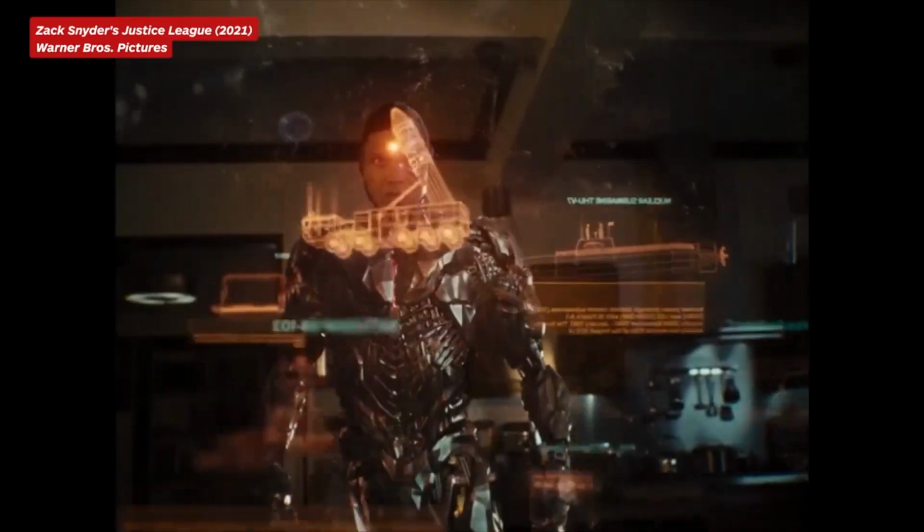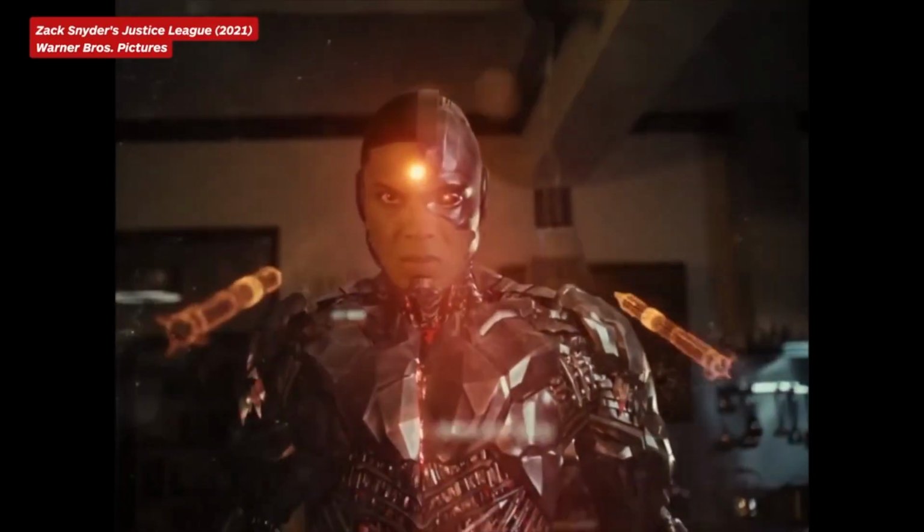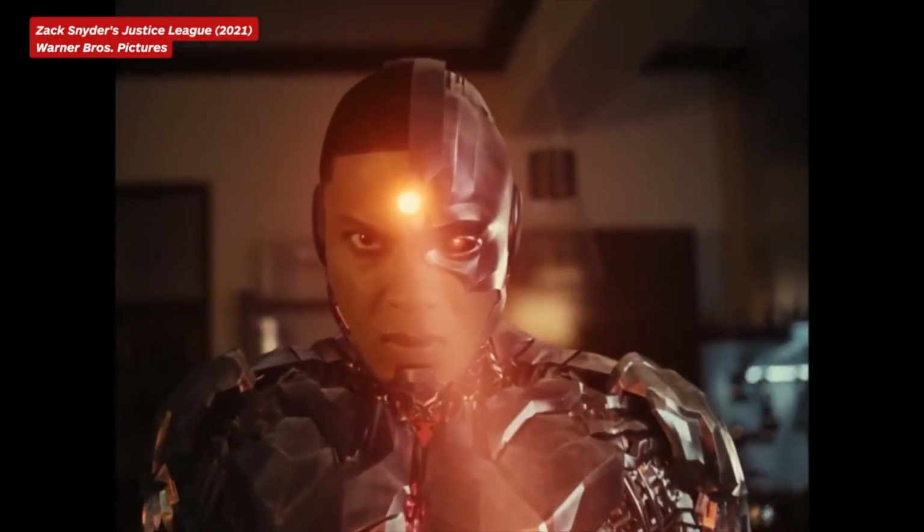If it wasn't for Cyborg, there would be no end. Earth would be destroyed. Ray Fisher's character was so critical, and I can see now why Ray Fisher was so upset at Joss Whedon, because Joss cut out all of Cyborg, man. Cyborg was key. Cyborg was key. And I've been wanting a Cyborg film for the longest time, and they never delivered.